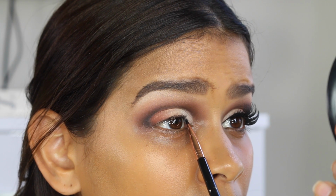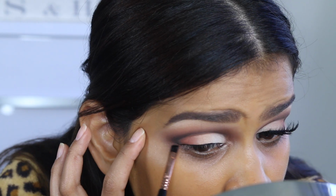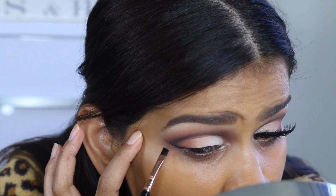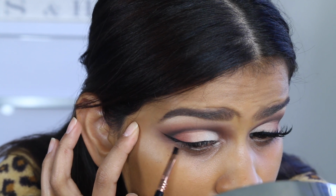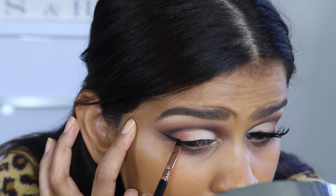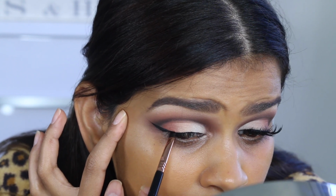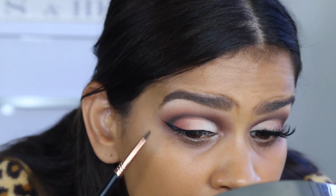And then now I'm going to be lining my eyes. I'm going to create a super thin line. This is using the number 77 gel liner from England. I wanted it thin because I wanted the cut crease to show off a lot, but I actually kind of regret that. I wish I made it a tiny bit thicker, but you can do you. You can decide whether you want it thin or thick. Pause. And yeah, so I'm just lining my eyes.